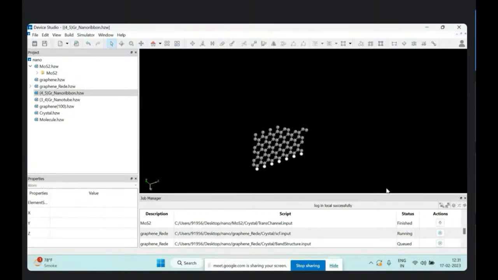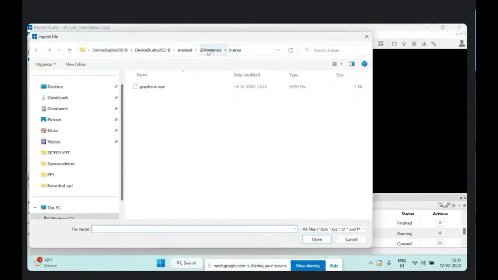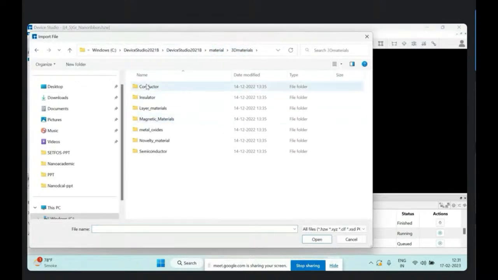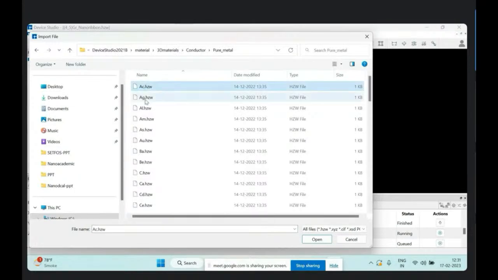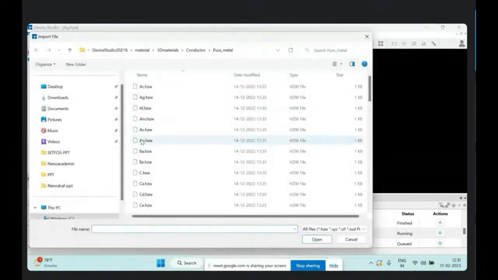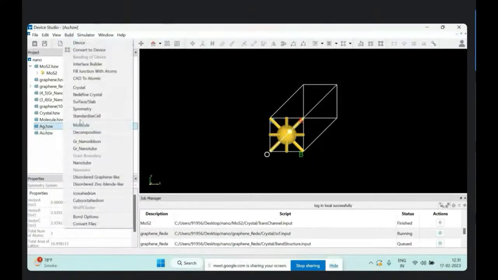Okay. Now, the device part we will cover tomorrow mostly. This is just for the material session today. Now if you want to create heterostructures, let's suppose you want to make an interface, I want to take two materials. Let's suppose I take one silver atom, and the next atom I take as gold. So these two atoms I have taken, silver and gold. If you want to create a heterostructure, there are other options as well.